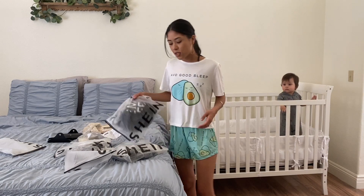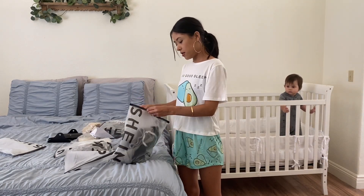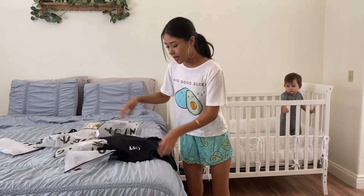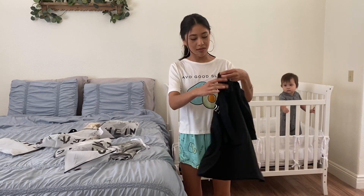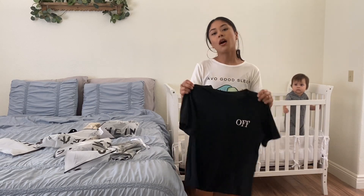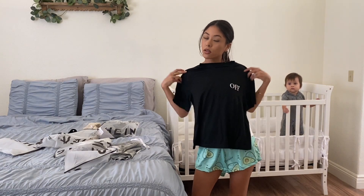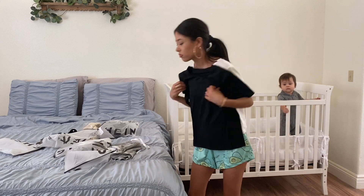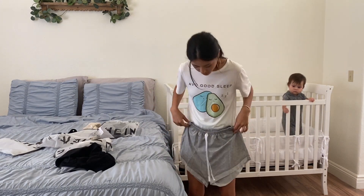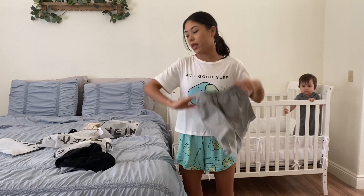The next one is this one — I really like this one. I ordered it in a small, so it's going to be a little bit big. But it says 'off,' so like, when I'm off work. And these are the shorts — I love these shorts, but I think they're going to be too big. Let me try that one on.